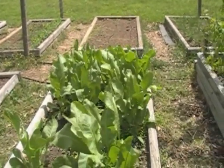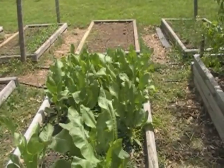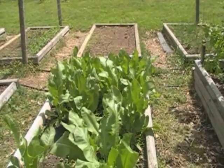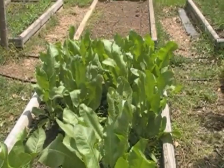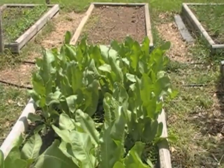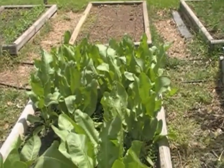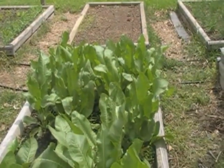I thought, well, I've got to cut it, then rinse it, wash it, trim it up, chop it up, and put it in freezer bags. But then I realized I'm breaking out the smoker for some ribs today, so I'm gonna cut this down and use it as a bed to lay my ribs on and see what happens.